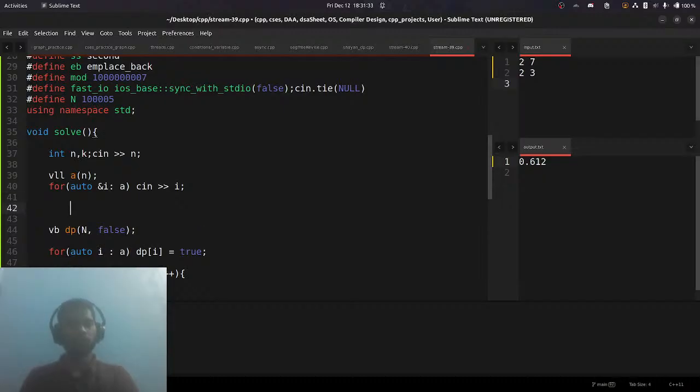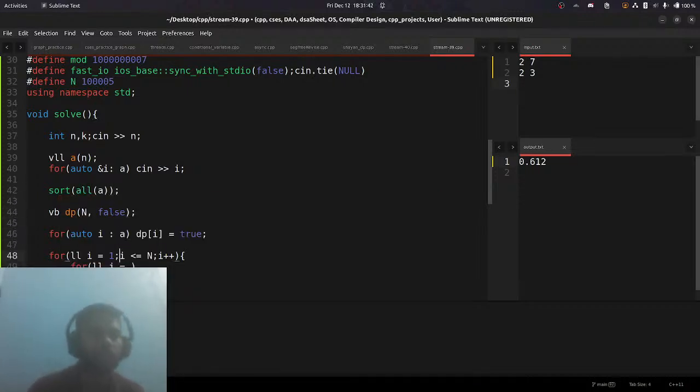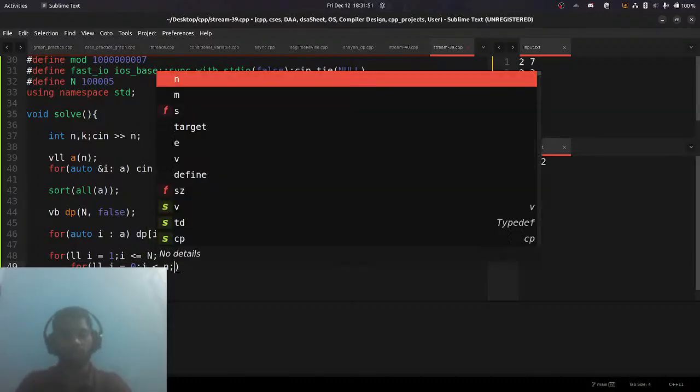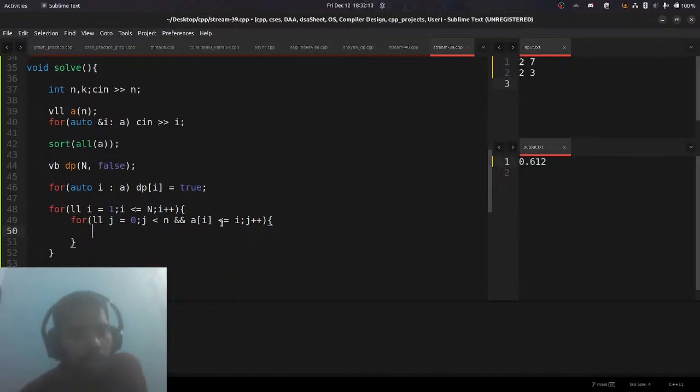One thing I want to do is sort the options from the set, and I'll go through them, and also we'll check whether the option is less than or equal to the number of stones. This will help us reduce states. And we'll do DP of I and DP of I minus j. Okay, DP of 0 is also false.